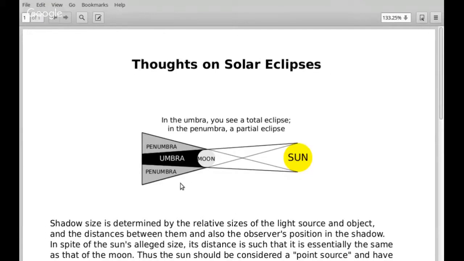Now, why do they do that? Well, the thing is that, first of all, a tangent is just what you see there. It's a straight line that touches the outer edge of a circle or sphere at one point. And what they're doing by drawing those lines is finding the areas of the darkest part of the shadow, the umbra, and the so-called blurrier parts of the shadow, the edges, which is the penumbra.